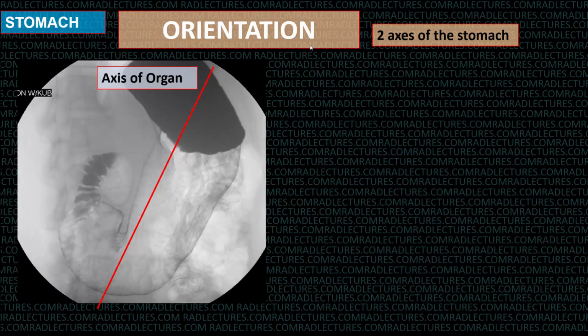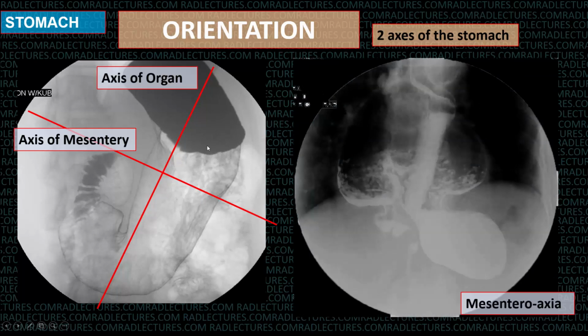The second axis of the stomach, which is the short axis, is also called the axis of the mesentery. Why? Because the lesser omentum, which is the mesentery of the stomach, is attached here. The gastrohepatic ligament or lesser omentum is attached along the lesser curvature. Now, if the stomach flips around this, that is a very serious flip. And what it leads to is this kind of strange orientation. The fundus in this case is down. The body and the antrum are up.